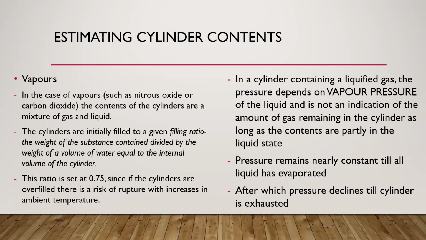Don't forget that there exists an equilibrium. Nitrous oxide exists in equilibrium with its own liquid. The pressure here remains constant till all the liquid has evaporated, after which the cylinder pressure declines till it is exhausted. All right, do you understand that? Especially when it has to do with nitrous oxide.